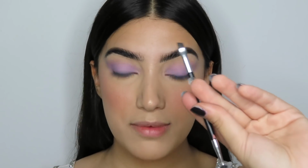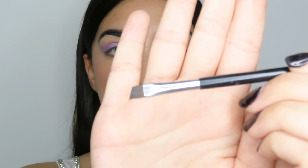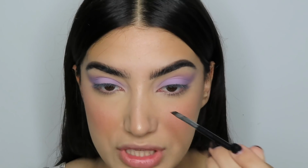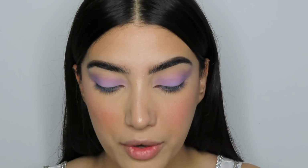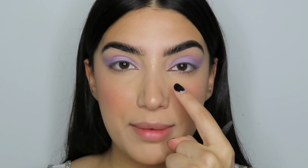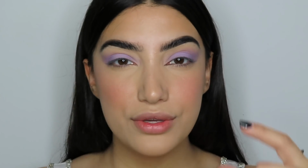What I'm gonna do is take that 7B brush again and dip into Stone. I'm gonna be holding the brush with the longer tip on the bottom and just using that to stamp on that point. Do you see that? And I'm just gonna keep continuing to do that until it's dark enough to how I want it. So that's pretty good for the corner. And then what I'm gonna do is kind of just bring it along my lower lash line right here. And that's gonna make the inner corner of my eye appear even lower, so that when we do our eyeliner higher, it gives you that even more angled effect. And see how using a brown looks more like your eye, whereas if you're gonna use a black, it would just look very harsh.